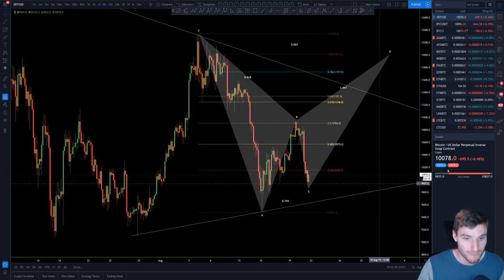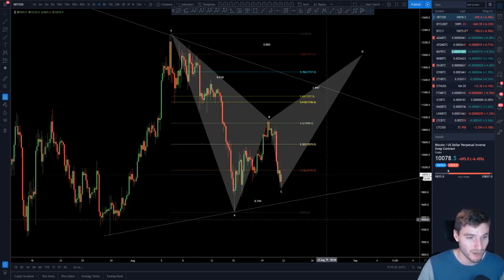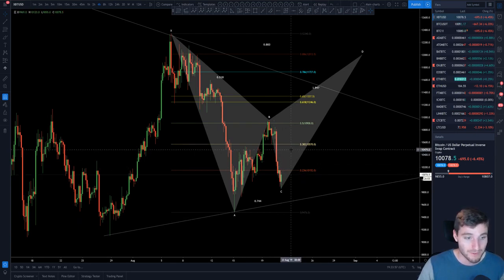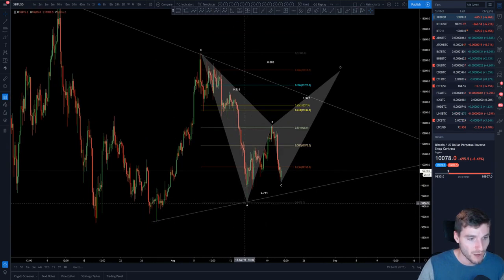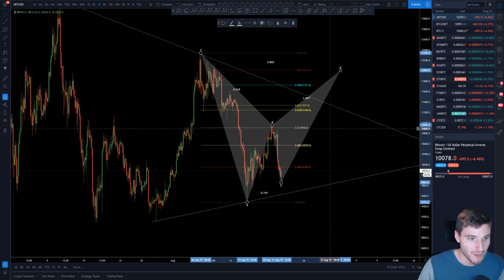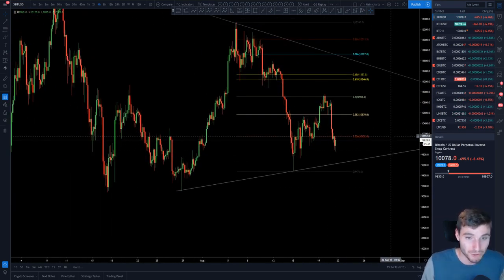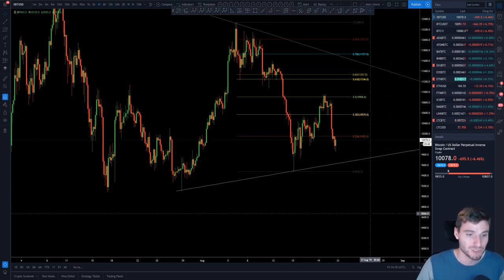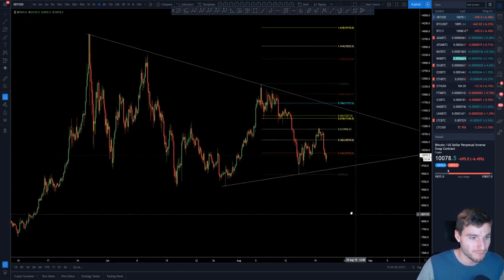I am still looking at this bearishly and still fully expect another move to the downside, unless 10.5 is reclaimed. Because what you do have is the potential of a low, a higher low, and a higher low, and then you've got the potential of this bat as well. In my short, I've taken profits, but I will add into my short. I'm looking to add higher up, but if I do not get that opportunity, then I would add on a breakdown of this trend line, a little bit lower. That's just something I'd be comfortable doing.